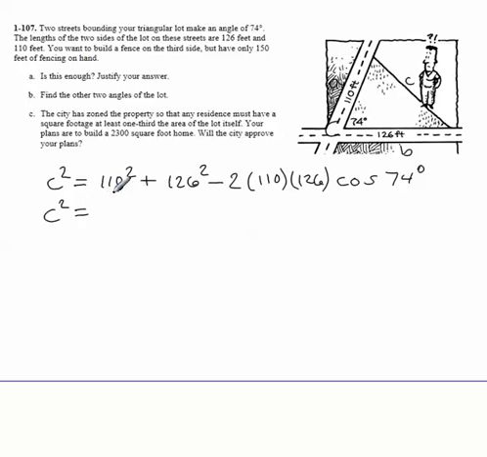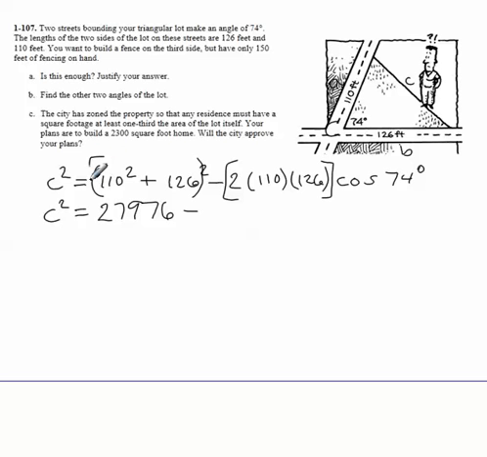We need to calculate these. All of this can be put into the calculator together and calculated. Press enter and we find that that comes to 27976. And then all of this can be calculated together. And we'll leave the cosine at the end. So 2, 110. Oh, oops, that's not what I wanted to do.